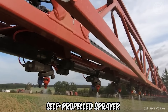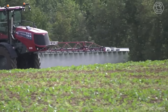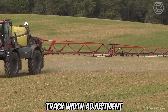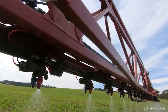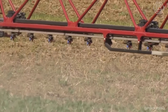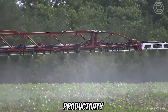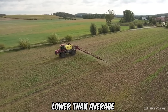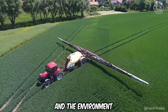This self-propelled sprayer is optimized to deliver performance with advanced features at an affordable price. Intelligent features such as automatic height adjustment, track width adjustment, and floating pneumatic suspension ensure precision and speed of application. It's controlled from the EvoCab — with its modern interior, excellent visibility, and intuitive operator interface, the cab is designed with comfort, productivity, and safety in mind. From superior cab air quality to lower than average fuel and chemical consumption, the manufacturer is committed to protecting farmers and the environment.